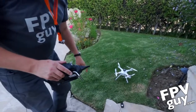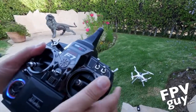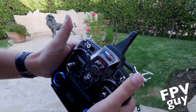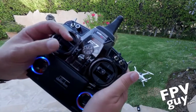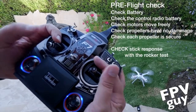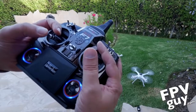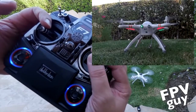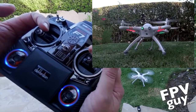I want you guys to start safely. All of the switches in the up position. Then what we're going to do is take the throttle stick and move it down and to the left. The light came on and the motors are armed. I'm going to push this up a little bit, and when we give it a little more power, I'm going to check if it rocks right and left, forward and backwards, so I know that the stick is working right. Now I'm at about 25-30%. I'm pushing it left, then right, then pulling it back, and pushing it forward.